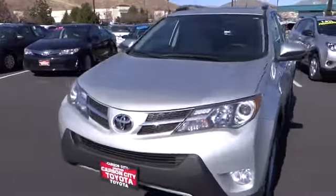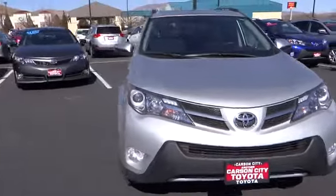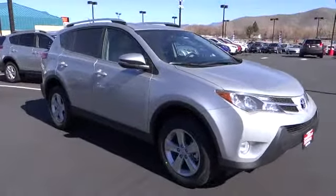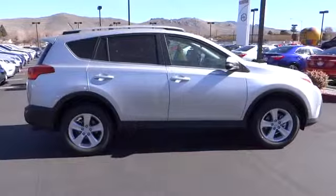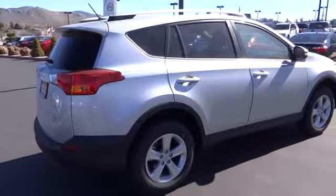The 2014 RAV4. The RAV4 is one of the most fuel-efficient SUVs in its class, with seating for up to seven passengers. Versatile and efficient, the RAV4 mixes the comfort and drivability of a sedan with the benefits of an SUV. This highly evolved, well-packaged crossover SUV lets you have it all.